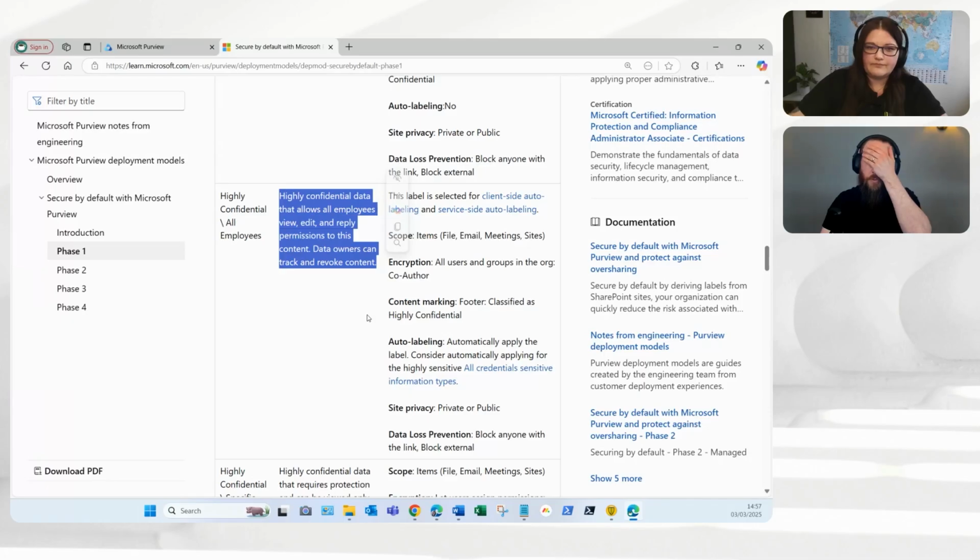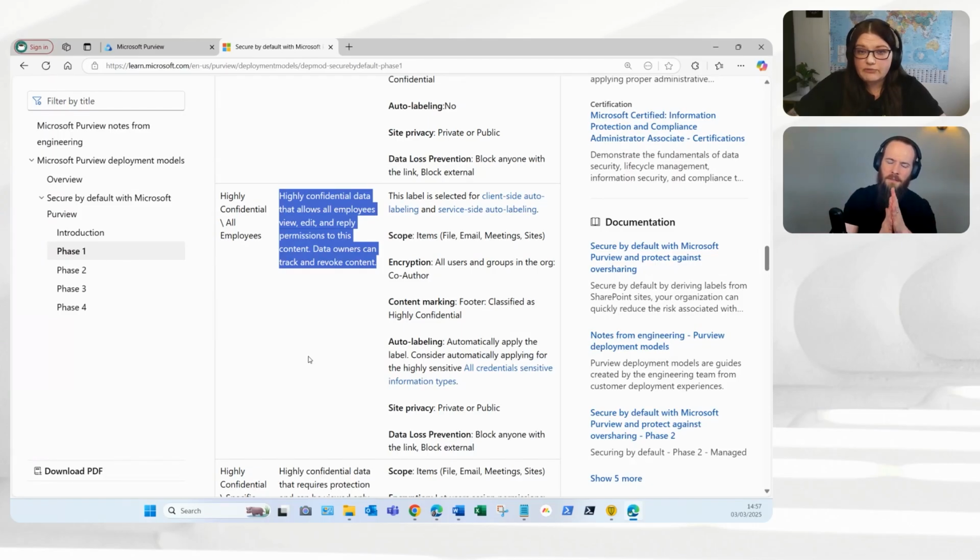Okay, so it's the degree to which I have a really bad day if that information gets out there. And then the technical limitation that's imposed on top of that is my ability to even change the label, right? So if it's so confidential that I know the public cannot know about this or my competitors cannot know about this, I slap on highly confidential, and it means no one else in the company can change that label. But if it's something where, yeah, it'd be bad if other folk found out about this, but I need some flexibility for people, I could choose confidential and then they could remove it if they ever needed to. That's the technical difference here?